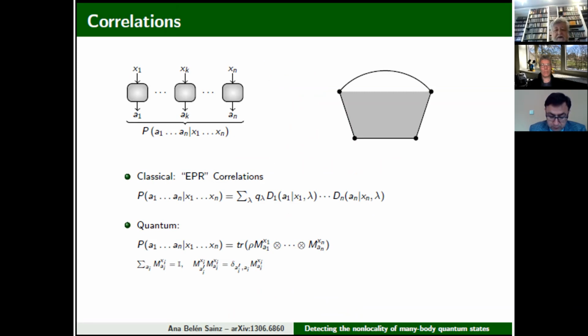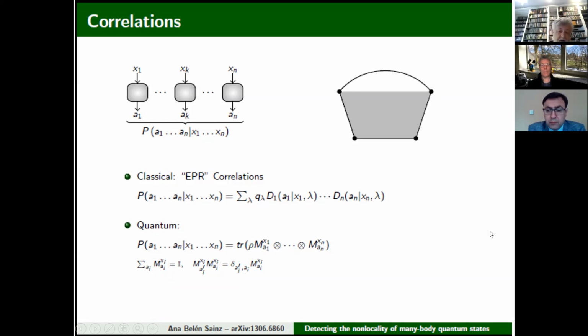Which of course can be generalized to more complicated situations. Now, in this kind of world of correlations, there are two which are particularly important: the classical or EPR correlations, which essentially are the ones described by the local hidden variable theories. If I would know the local hidden variable lambda, which could be, of course, not one number, it can be a 10^17 dimensional vector or something like that, then everything is deterministic. If the first party measures observable x1, there is an outcome a1. One of the outcomes is with the probability 1 and all the others with 0. So everything is deterministic. The only statistical aspect comes from the fact that I don't know the hidden variable lambda, and therefore I have to average over the unknown probability distribution of those lambdas, and this gives me correlations.